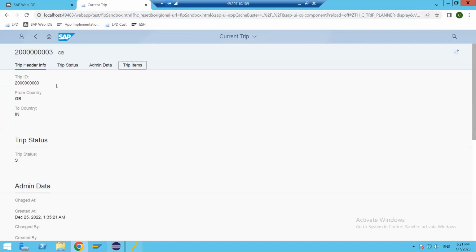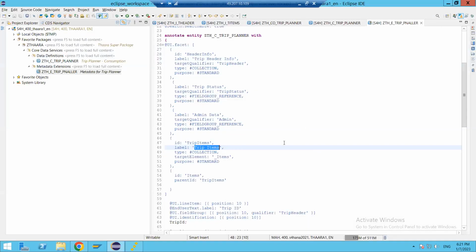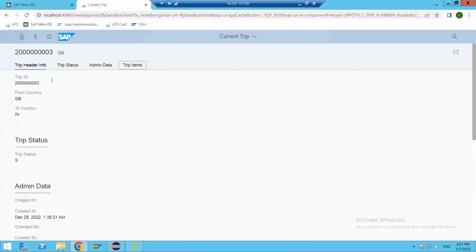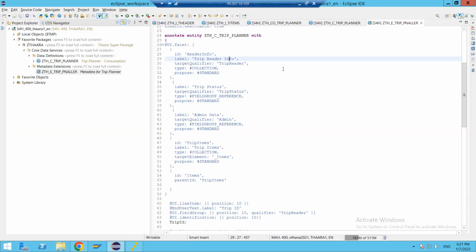So field group, we use just to specify the information like small groups under this section. That's how we do it. So we have the header info ID here, and the trip header information is going to be my title. So it is going to be the same as this.